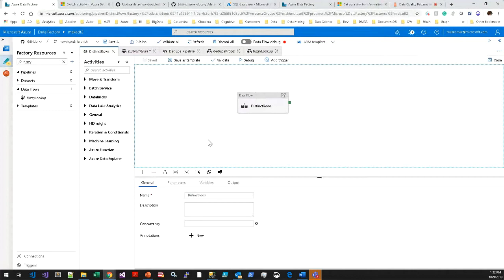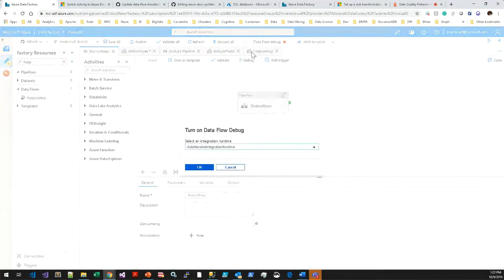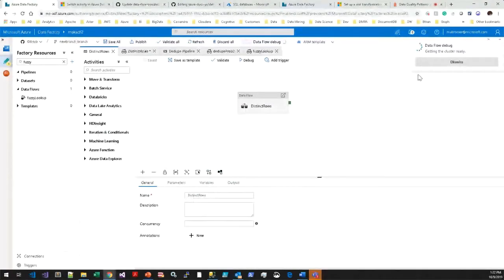Now, when you're working with elements such as data flow, which is what we're going to be doing today, we're going to be doing data transformation. One of the first things you should do is click on the data flow debug. You see my data flow debug is not turned on. So what that means is I can't get that interactive experience and be able to debug my data flows. So I'm going to use my data flow cluster, and I'll show you in a second how to set that up, which is an integration runtime. We're going to talk about integration runtimes. This will turn on my debug. This takes a few minutes for that cluster to spin up and to become available to you. And when it is, then we'll be able to preview the data, and we'll see that light up. This will turn green, and then I'll walk you through the rest of it.